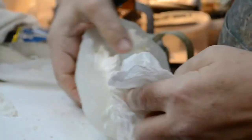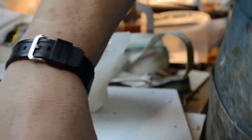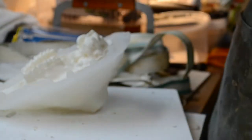Just regular 70% isopropyl alcohol from our local Kroger pharmacy. There we are. You've got to be able to get a good grip on this silicone, and the Vaseline just does not allow you to do that. Now I'll wipe the excess off my hands.